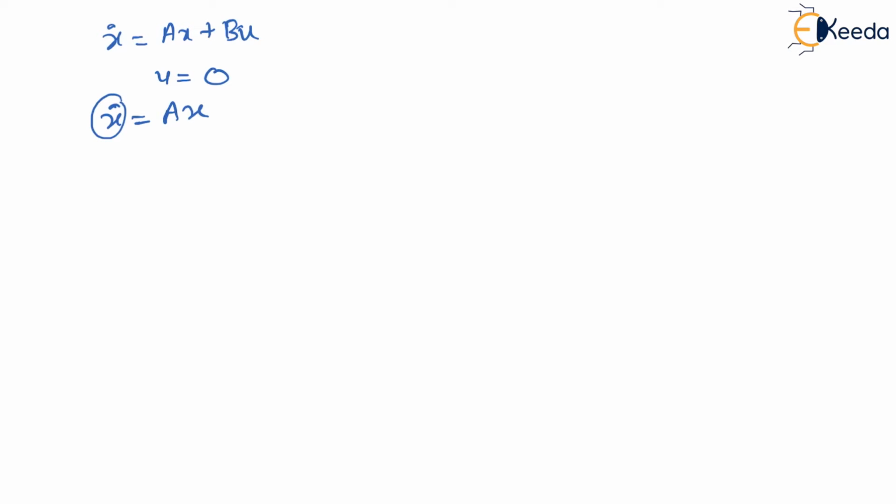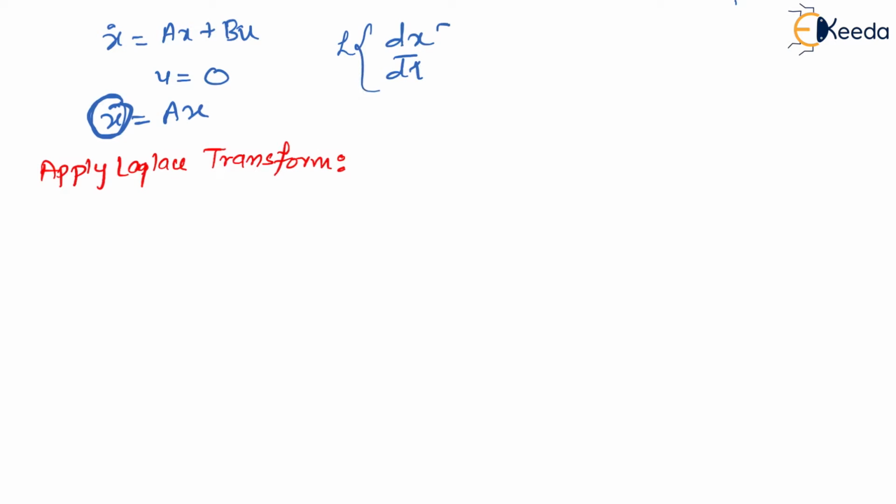I want it in terms of x. I don't want any differential term here. That's the question. I don't want any of the differential terms, which means this has to be replaced in some way or the other. So let us apply the Laplace transform now. Since it is x dot, which means it is dx by dt, for dx by dt the Laplace transform is going to be what?